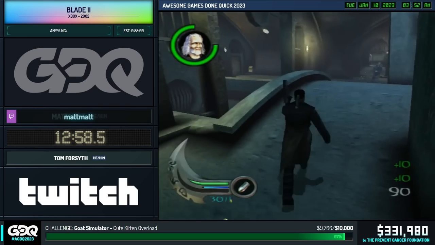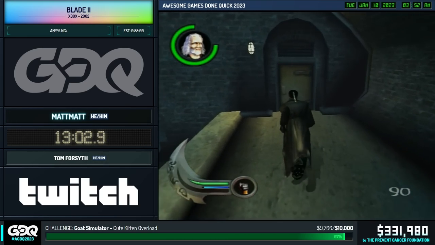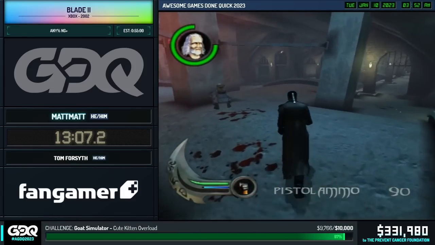Now, the good thing is Whistler can usually look after himself. You just got to wander around it. So it's not a particularly difficult one, but it just takes ages and it annoys speedrunners like Mattmatt.